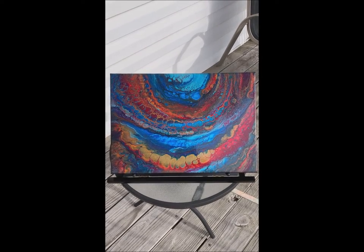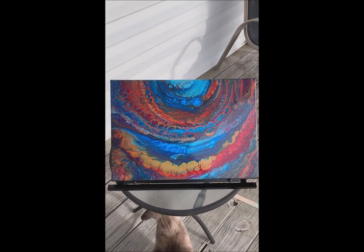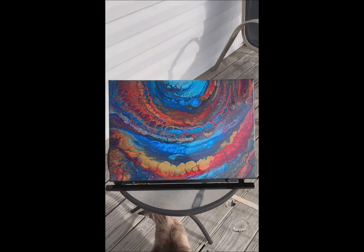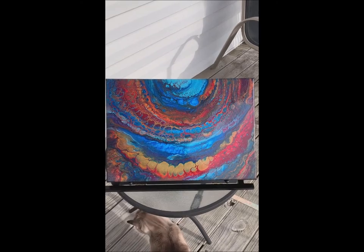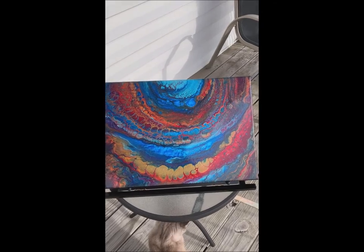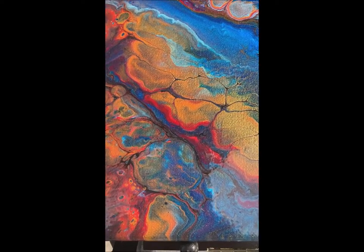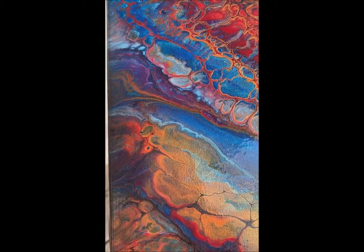We have a 12 by 16 inch canvas. I have not come up with a name for this one. As you can see, my kitty wants to be part of the showcase — I hope you guys will overlook that, but she's got to be a part of everything. I'm going to get up close and show you all the beautiful effects. I'm thinking of 'Golden Splendor' or something like that for the title, but if you guys can come up with a better suggestion, I'm definitely open to it.